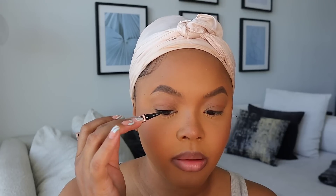Then I use my Lancôme Idôle Tint Liner and the Lancôme Idôle Tint Mascara — the regular one, not waterproof, because waterproof has me fighting for my life taking my makeup off. I create a nice tight line to my lashes so when I put my false lashes on it blends in better. I dust my top and bottom lashes first, and then I'll show you what I do to make my bottom lashes look more pointed.